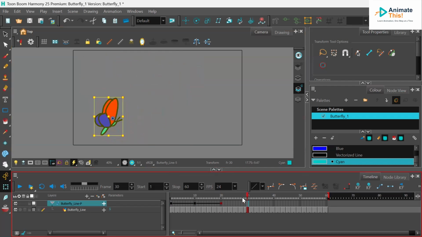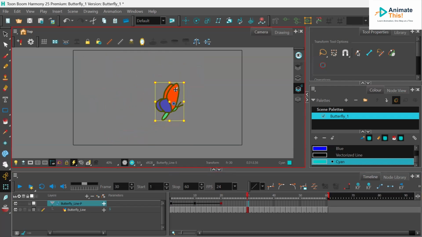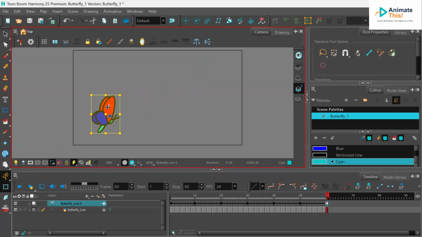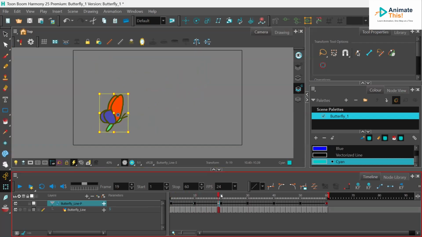So butterflies tend to just kind of move all over the place. So we don't really need any crazy planning. So I'm just kind of moving it all around. And each time I do that, you see it puts a peg or a keyframe for the peg. So now, if I go through my slider, between those keyframes, it fills in the gaps with the in-betweens.